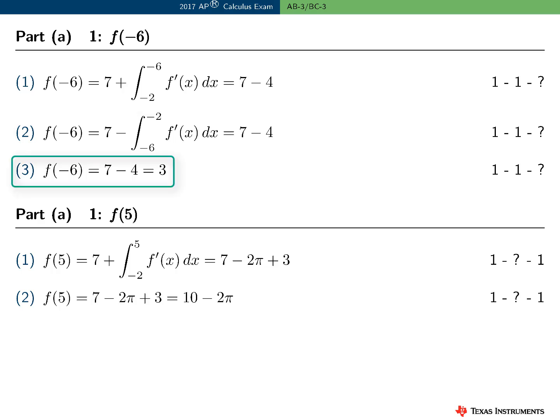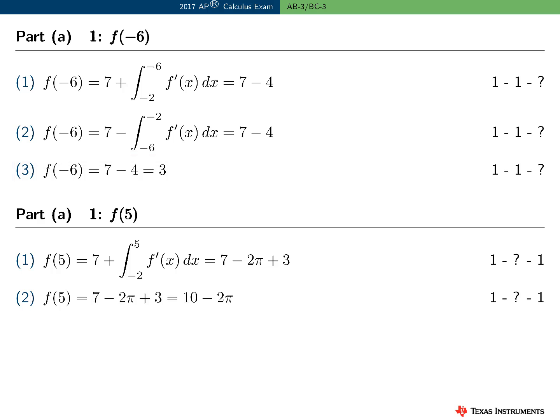The third example is a minimal response, and I don't mean to imply that this is an actual student response, but it's sort of like our line in the sand. I can minimally see the use of the initial condition and the correct numerical answer. The student would earn the first 2 points.